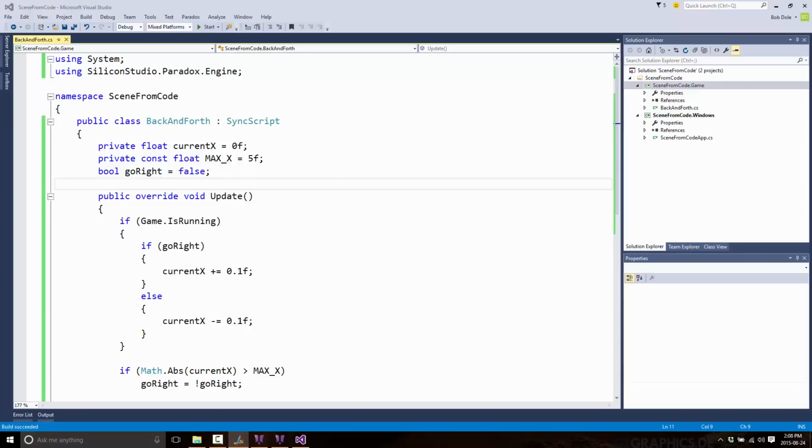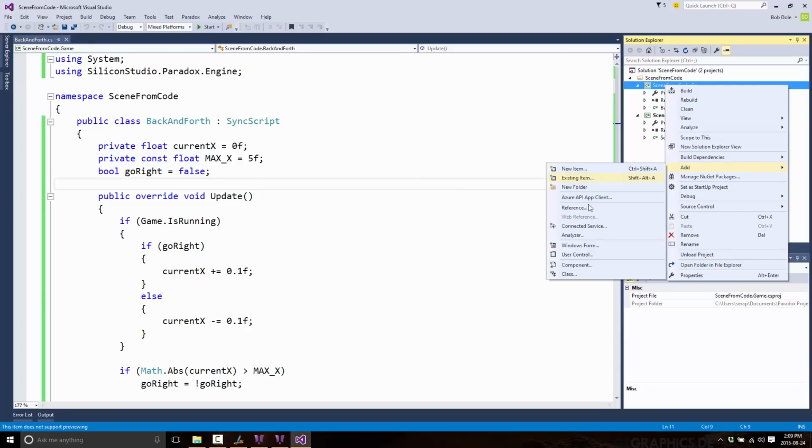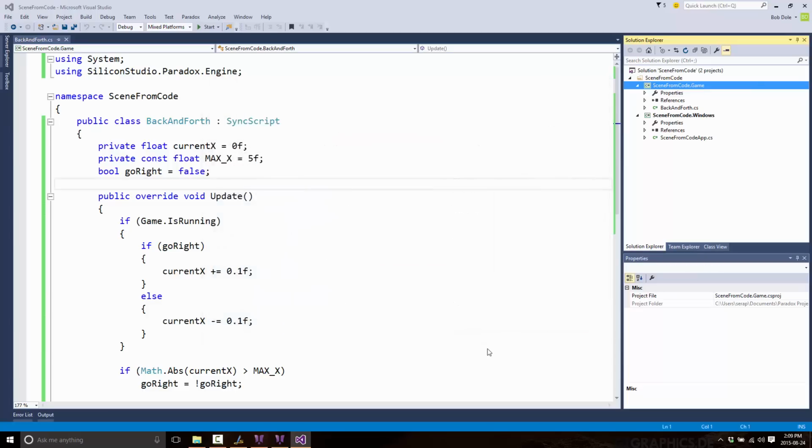So first things first, let's create a very, very simple startup script. So that is again in your game class, not in your platform specific class. And we'll just go in here and we'll add a new class like so. I called this incredibly brilliant startup. Make sure class is selected. Like I have it, nope, like so.